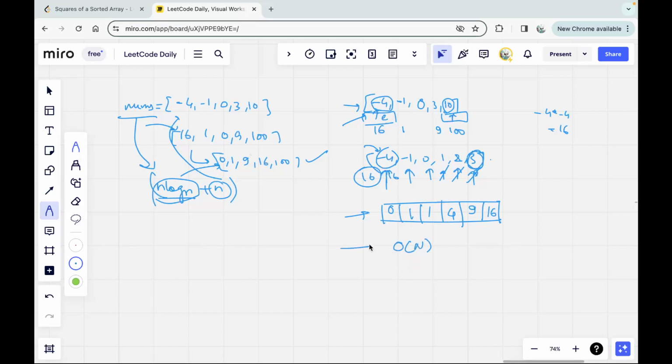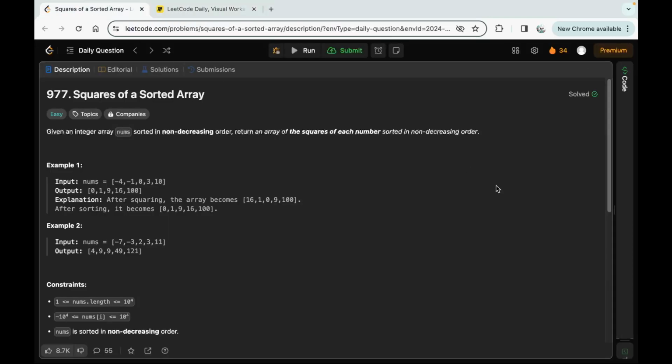So there's only one pass, and for space complexity, there is no extra space that we're going to use. It's just that we have to create this array and return it also, right? So for that you might consider space, but it's not extra space, right? That's where you're calculating the answer. The extra space in this case is also big O of 1. So time complexity big O of n, space complexity big O of 1. So I hope you understood it. Let us quickly see the code.